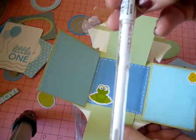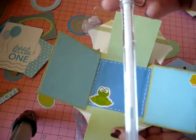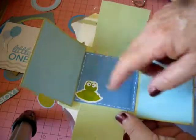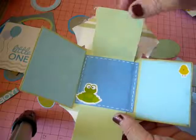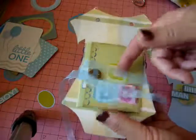It's a white Mitsubishi pencil. So I think it could be a white gel. Very hard to get gel sets with white in them. So I just did some false stitching around it. Another sticker from wherever, I'm not quite sure where. That's just ABC. That's just out from the wallpaper pack.